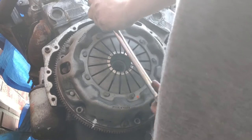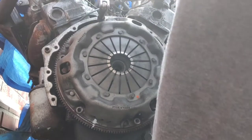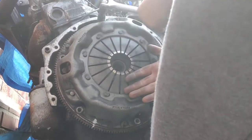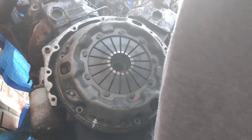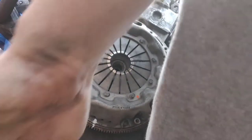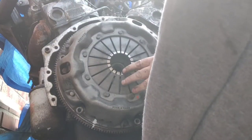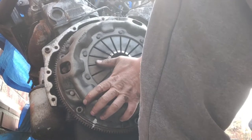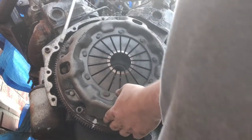And then one more. And that's how easy it is to dismantle the clutch. Now all you gotta do is just leave it off. It's secured by these pins, and inside it is a clutch plate.